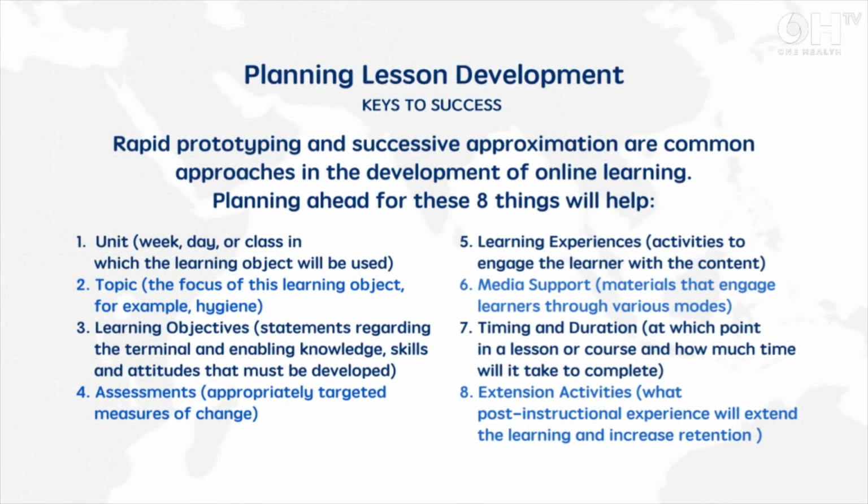The first category, there are 8 categories in all. The first category is the unit that you're focusing on. So as you're creating your online learning, is this a particular learning object? Is this part of a unit of instruction? The course, maybe week 1 or week 2 or week 3. You can determine what the unit is that you're identifying. First unit, second unit, third unit. The unit isn't important, it's just knowing that the unit exists and the sequence in which it exists.